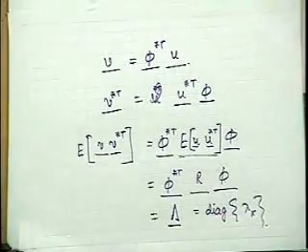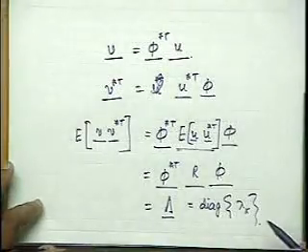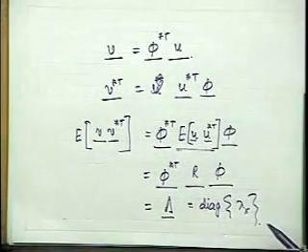Since it is a diagonal matrix, all the non-diagonal elements are going to be 0. So it obviously follows that unless k is equal to L, we are going to get the autocorrelation of the output sequence as 0, and only if k and L are equal, which corresponds to the diagonal elements, that is, when we are considering the correlation of a variable with itself, it is given by lambda k, and that leads to the non-zero diagonal elements of this matrix. So we have proved what we wanted to.